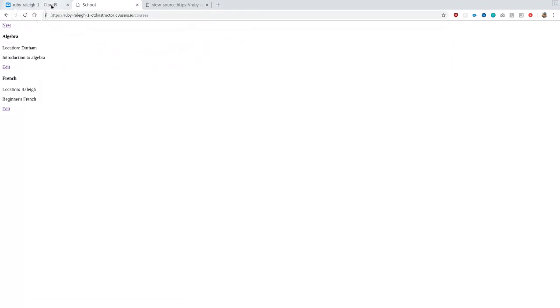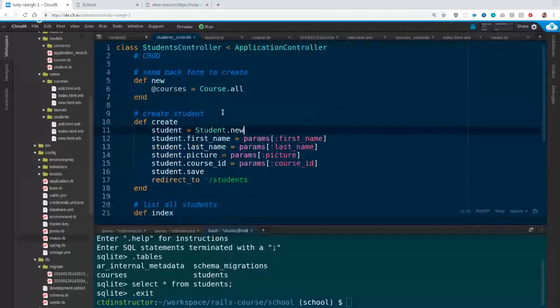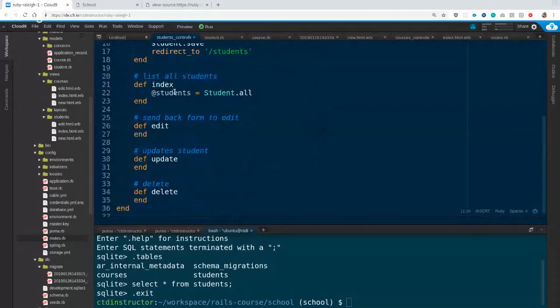This page is also a very common page. Basically your index just gives you a list of all your items or your courses or all your students or anything. And then you want to click on one, and when you click on one, it takes you somewhere else where it shows you more information about that.